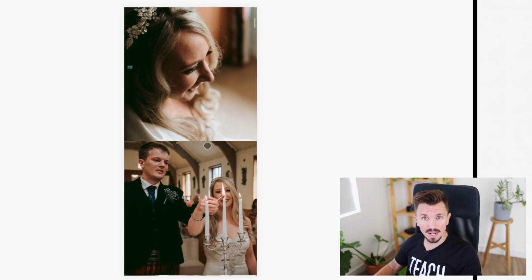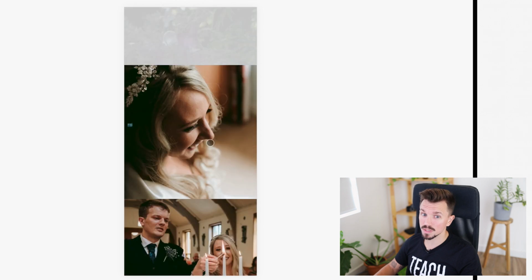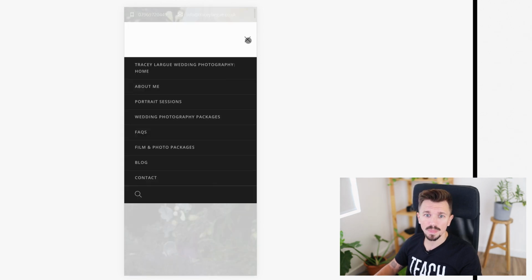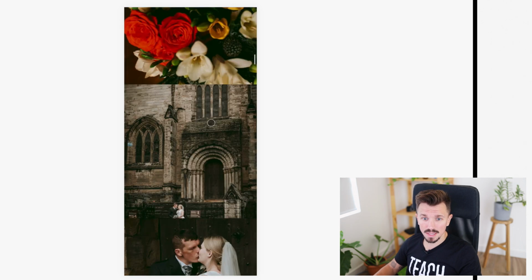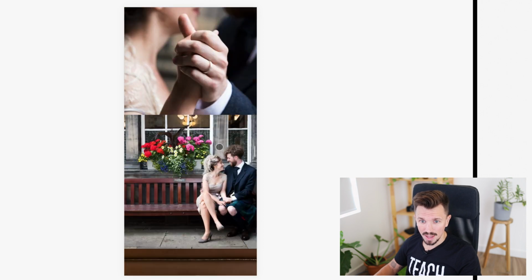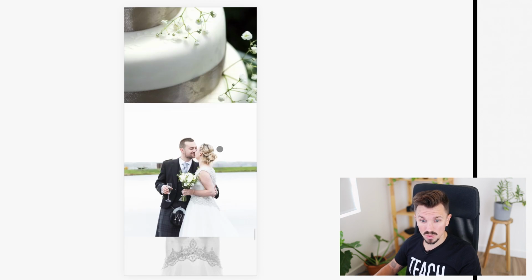It doesn't make any sense. So the mobile version of your website could look a lot better, especially on the hero section, which is this one. The menu is okay, this is the same problem that you had before, and the website seems like it's a lot of pictures and not a lot to do.